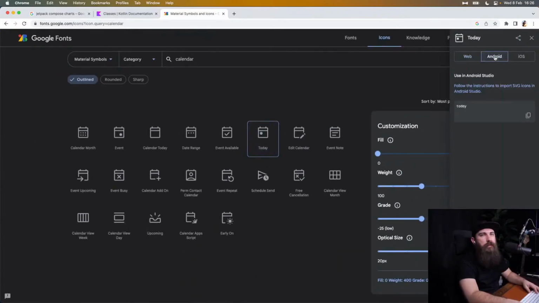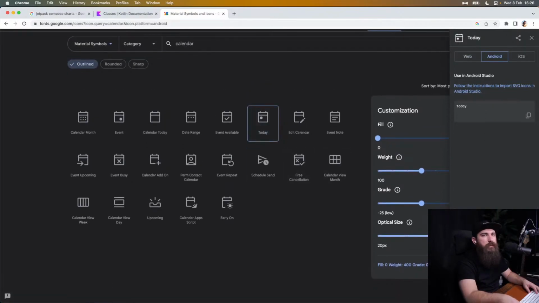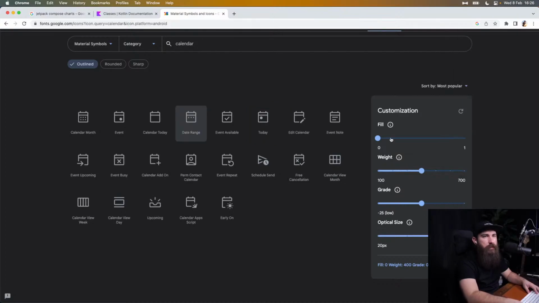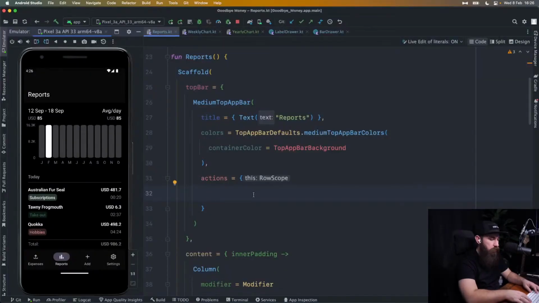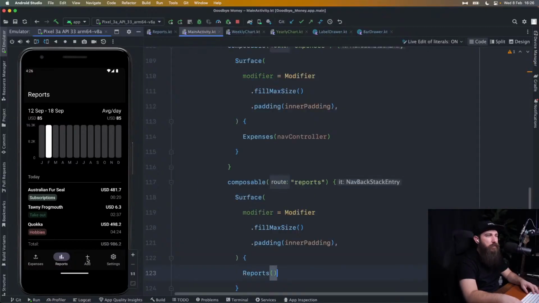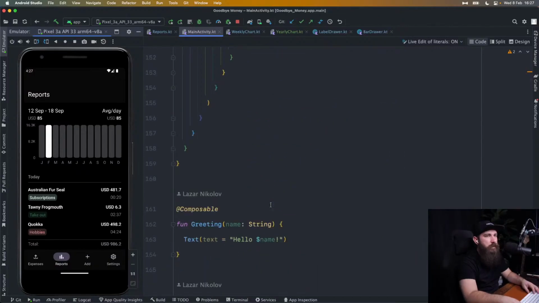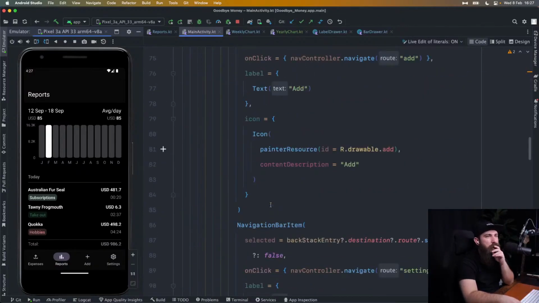Okay, so we want to do the today icon. We're looking at 48 pixels. That might be too much. Let's go back to the main activity. I think these were actually 48. Well, that'll be okay, I guess.